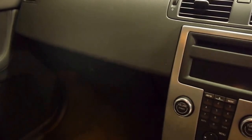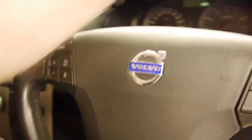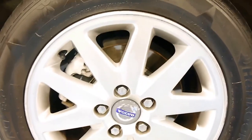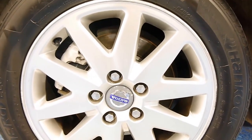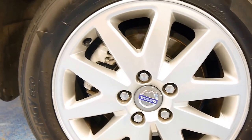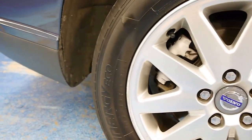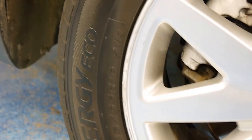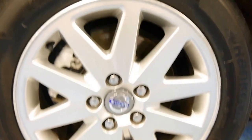We haven't had a chance to do much with the car yet — we just got it in. We gave it a wash and clean, and that's all it needed — it presents immaculately. On the tires, it's wearing some very meaty Hankooks, sized 205/55 R16, on Volvo's factory alloys.